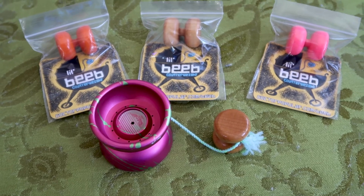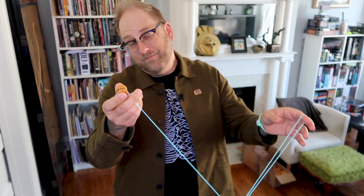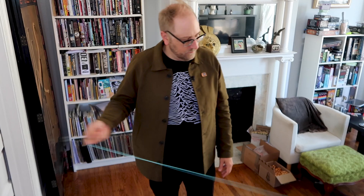I think these are great counterweights, kind of the ideal weight. And because of the shape, you can even kind of do stuff like this — kind of try to use the shape to lock on to things. Something to play with. And heck, you might even be able to actually figure out how to yo-yo at both ends, but that's up to you. I haven't been able to do it yet.